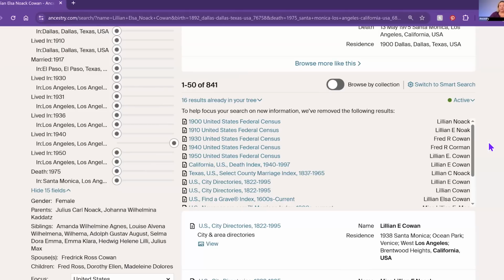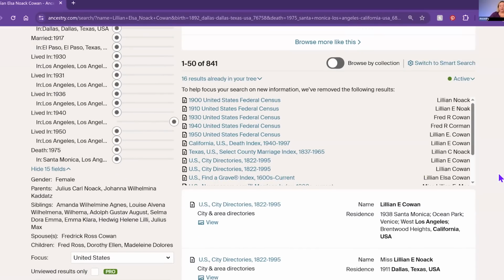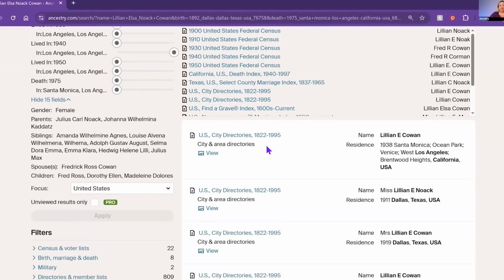And so you can see here, I've got SMART filtering active. These are the databases of records that are probably going to be mostly filtered out of my search results. Now, city directories are a little unique because somebody doesn't just appear in a city directory once. They're going to appear over and over and over again. City directories are a secret weapon. They are one of the ways that you trace people between censuses.